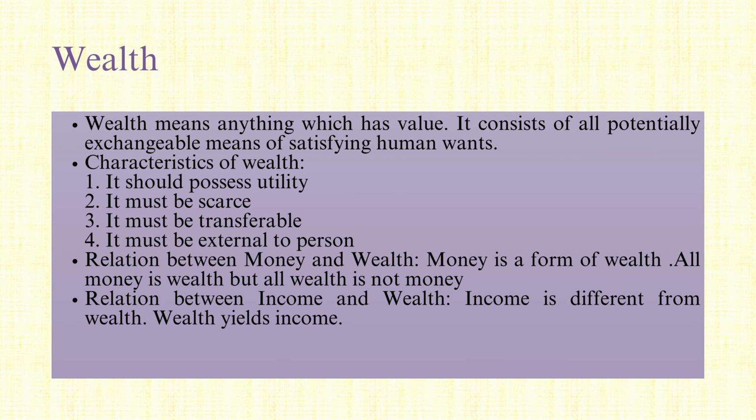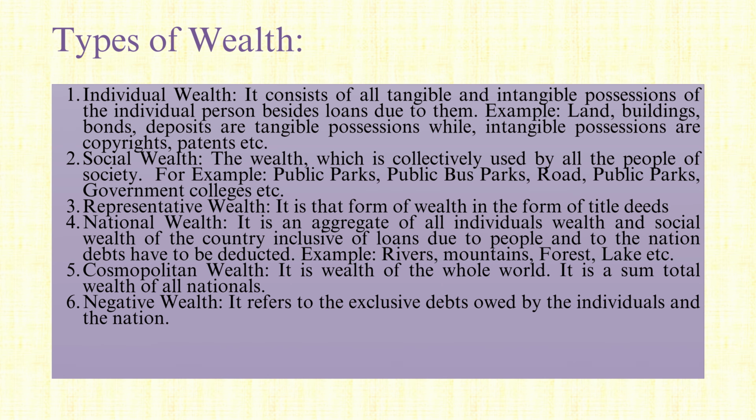Let me give you a quick example. A farmer's wealth includes his land, his tractor, his stored grains, and even the money he has saved. All these things have value and can be used to satisfy his family's needs or to invest in his farm. The land can be sold if needed, the tractor can be used to produce more crops, and the grains can be consumed or sold in the market.